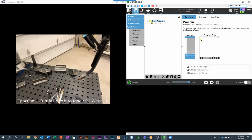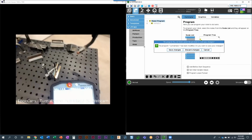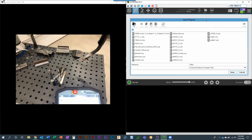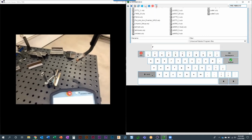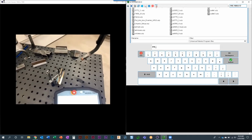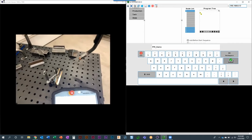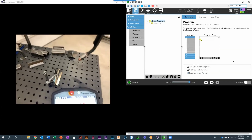What I'm going to do is hit New Program. And then I'm going to save that program to begin with, and you can name it whatever you want. A lot of customers just name it their part number. So we're going to name it FPE Demo, and that's going to allow us to keep this.